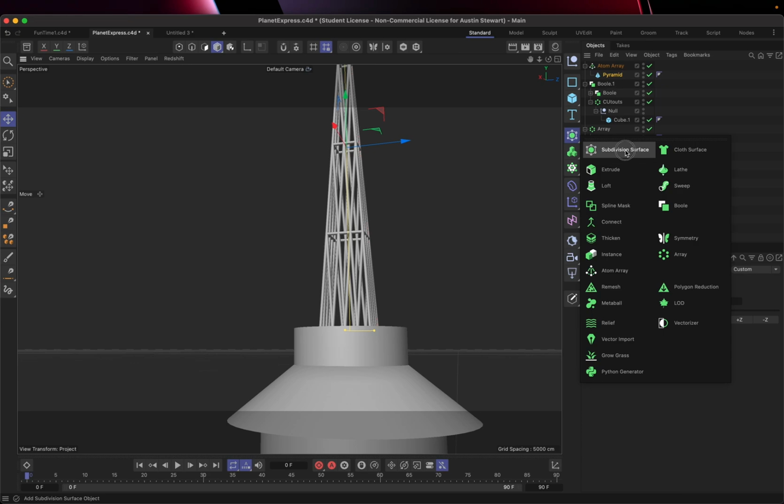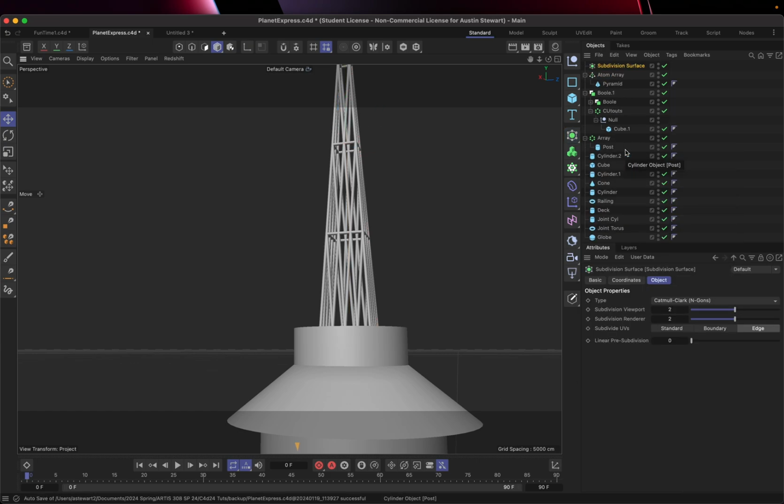Something to note that I feel like this is a good time to say: if you're wondering how to use something or what a tool's use is on anything in Cinema, let's say we want to know what the subdivision surface does. I'm going to create a subdivision surface, and it's here in my hierarchy. Granted, I can't right click on this and do anything. I can just copy the text, which is kind of funny.